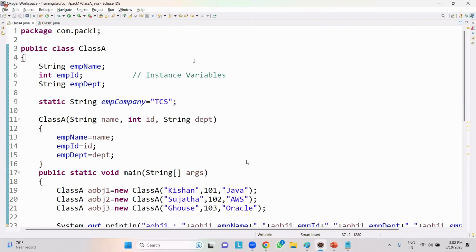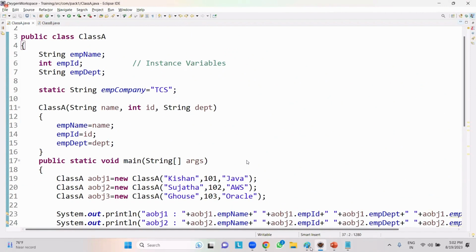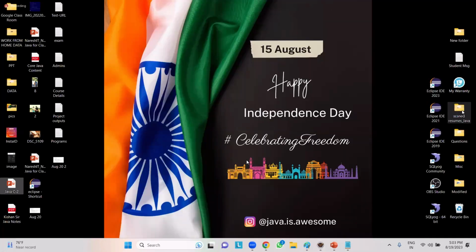Please. Go ahead. First, write this program, please. Can you write it without seeing? You already listened, right?